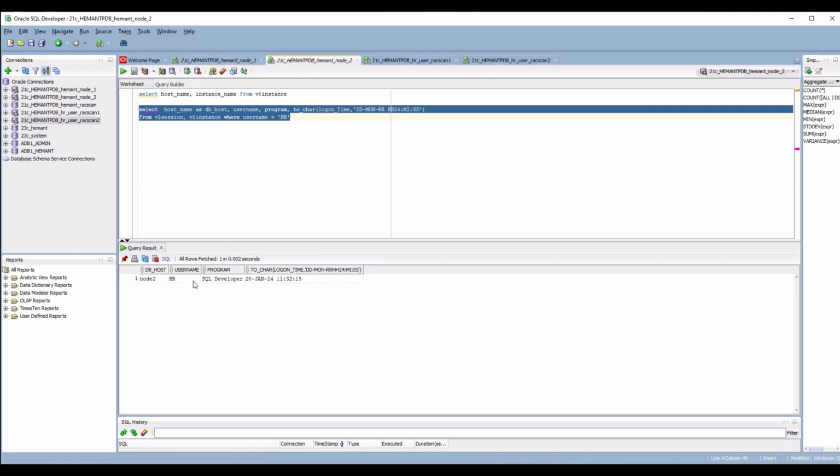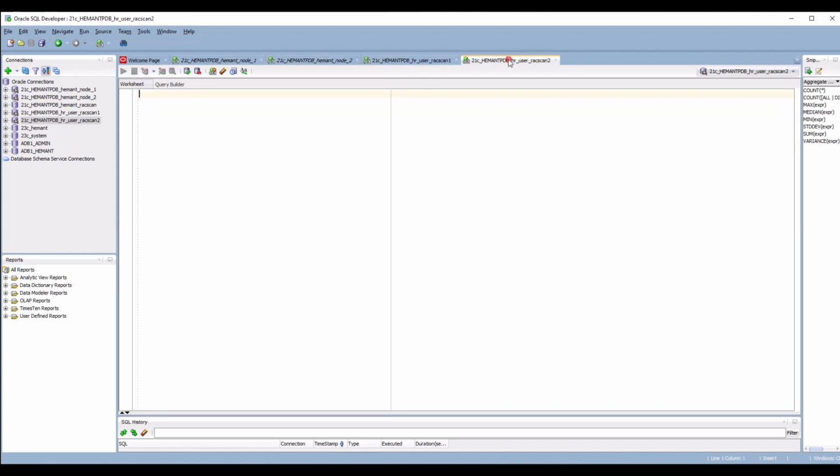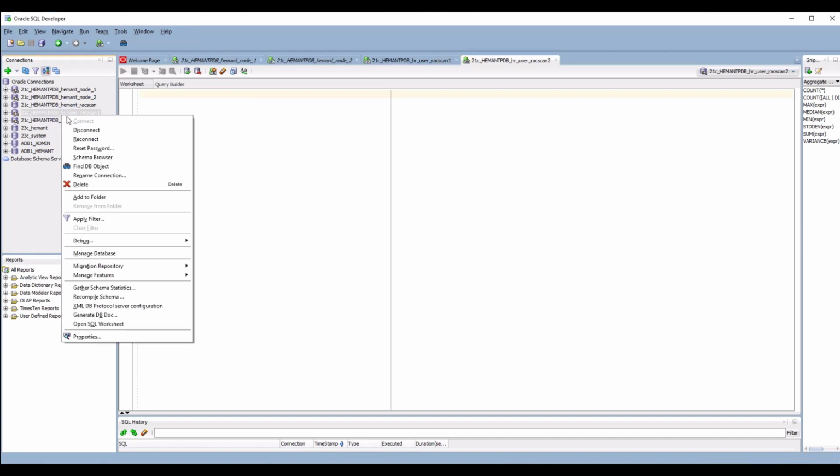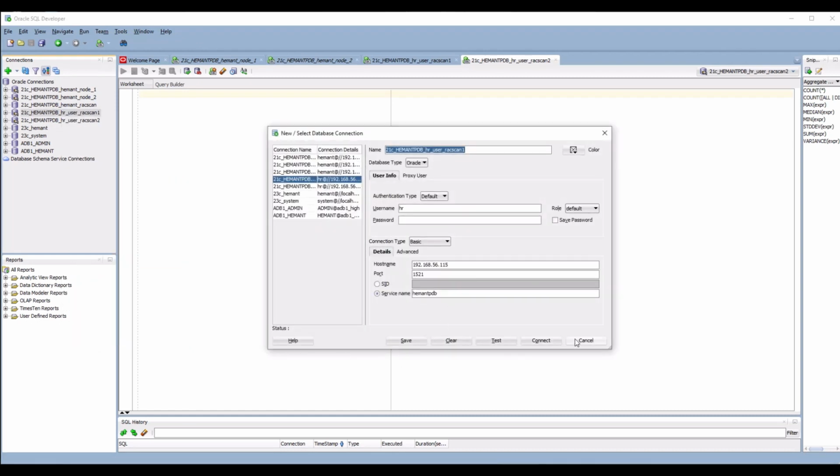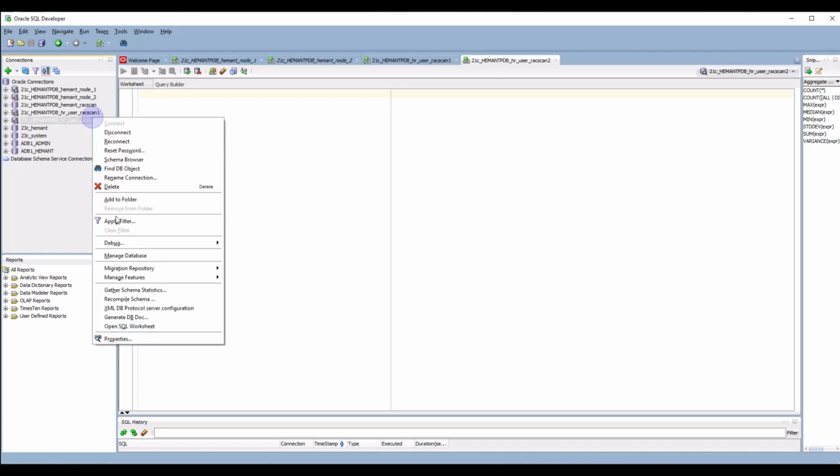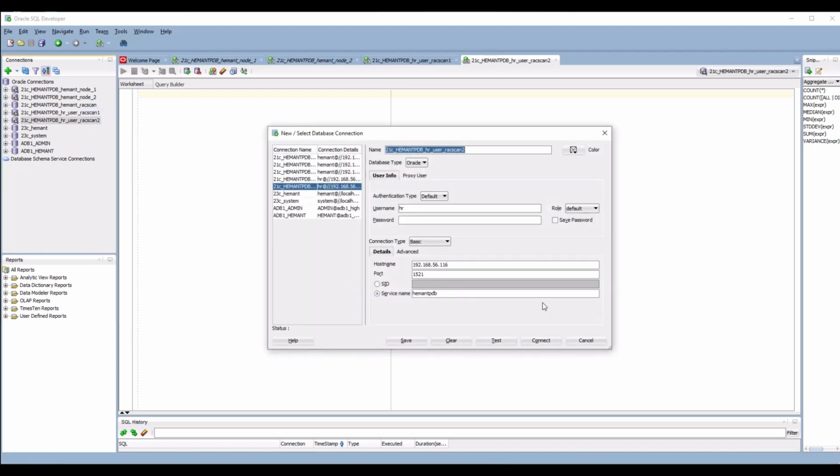This is the second connection at node 2, because these two RAC scan IP addresses are currently allocated to the two different nodes. A two node cluster, so the three scan IP addresses will be dynamically allocated amongst the two nodes. So in this case, scan 1, 115, is running on node 1, and scan 2, 116, is running on node 2.